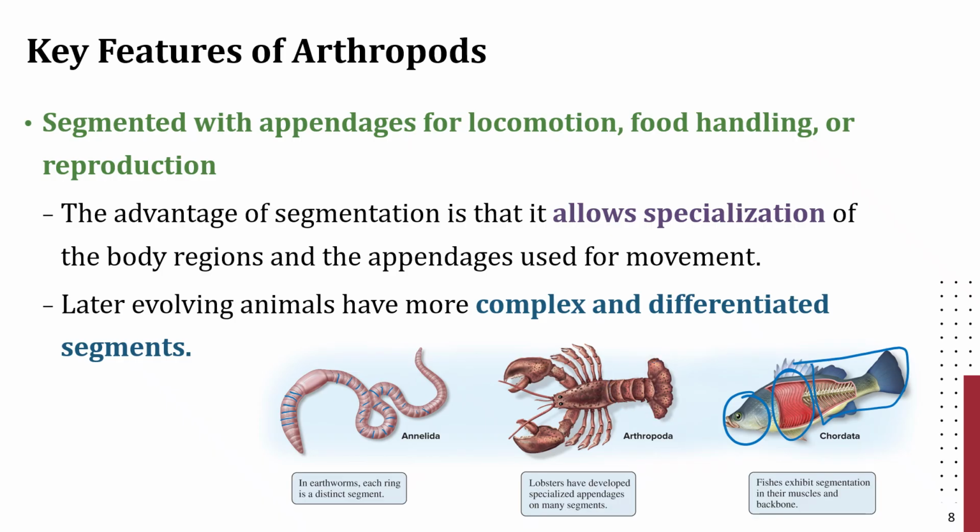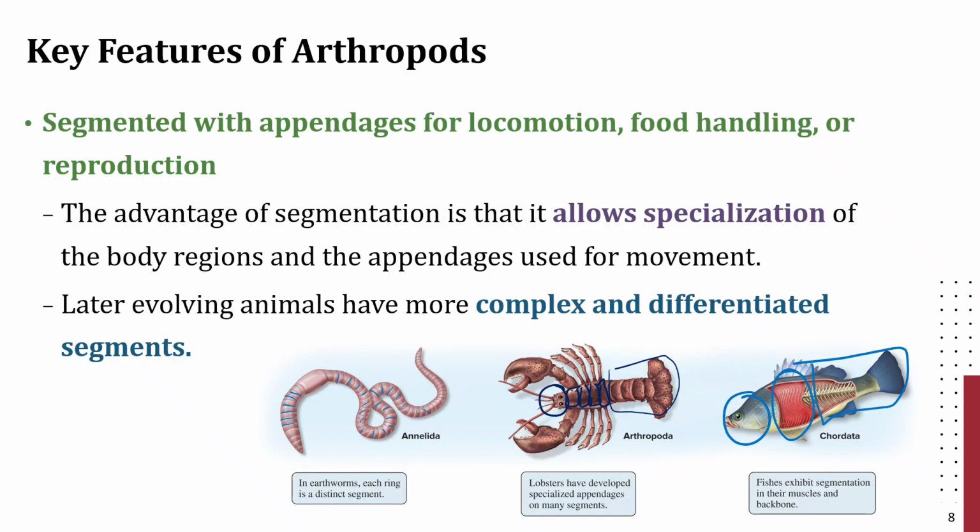We have the head segment here. That's of course where we're going to have our cephalization specialties, our more developed brain, all of our sensory information. And then each of the segments along here in the thorax are going to be specialized for food or movement. So you can see each segment is a little bit different. One has those big foreclaws that are going to be for protection and eating, catching prey, and then back behind that we've got some movement. And then in the back end we've got the tail, which also helps them swim, specialized for that.